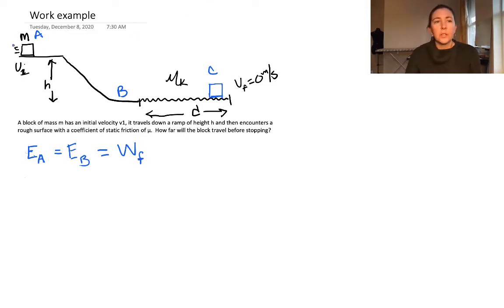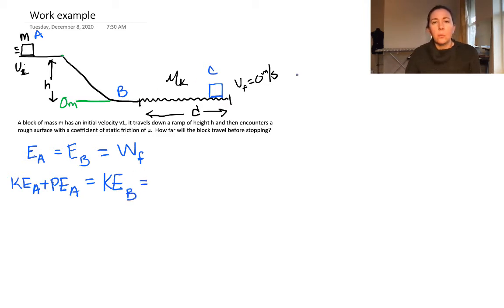So if we were to look at bar charts, at point A this block is moving, so it has some kinetic energy. Depending on where you put your zero height, we could put 0 here, meaning that at A the block has no potential energy. But then once the block traveled down to point B, it would have a negative height, so a negative potential energy, and I don't really like that. So I'm going to put my 0 height at the ground here. And so the block at A will have some potential energy. At point B, we have all kinetic energy again. This block will be moving faster because it's traveled down the hill.